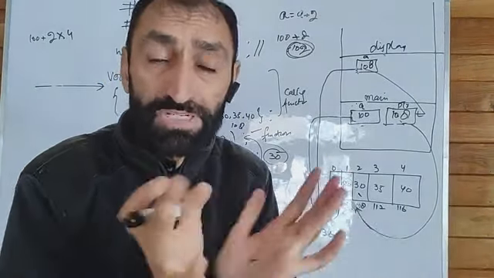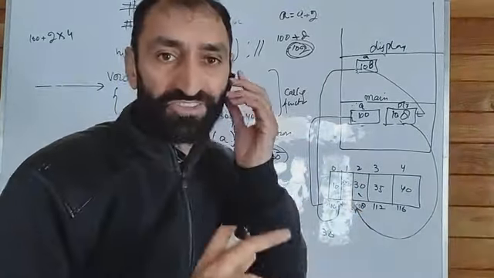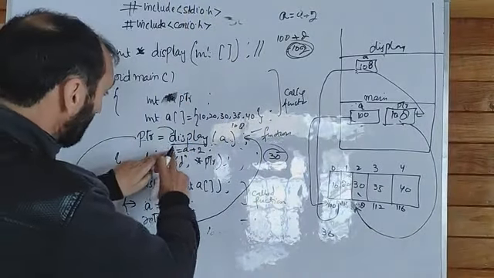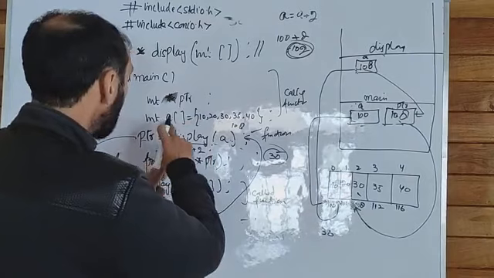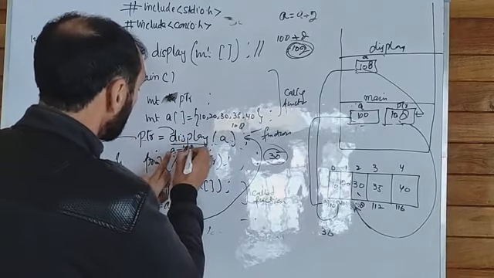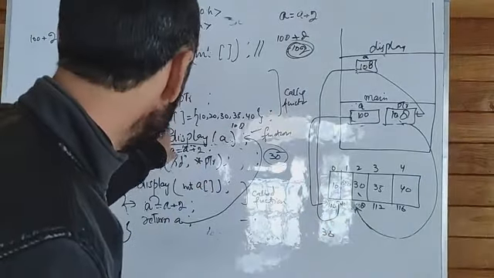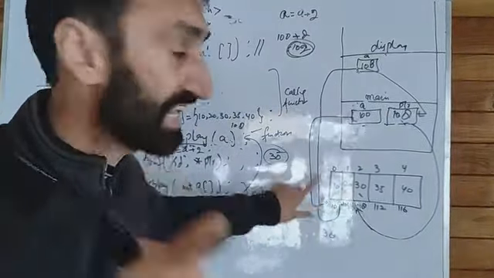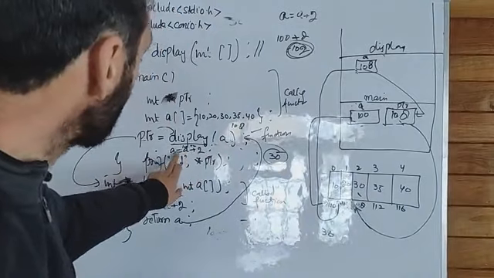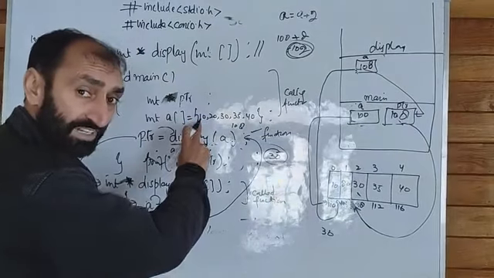It will not print 30, but it will show an error. Why? Because what does a actually contain? a contains the address of the first location of the array, such as 100. 100 plus 2 we cannot perform, because it is a constant pointer. Here this a acts as a constant pointer. The value of a is constant. We cannot change the value of a, because it is the name of the array, which contains the address of the first byte.